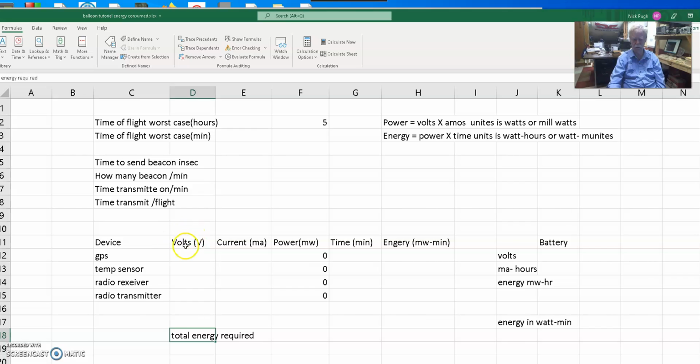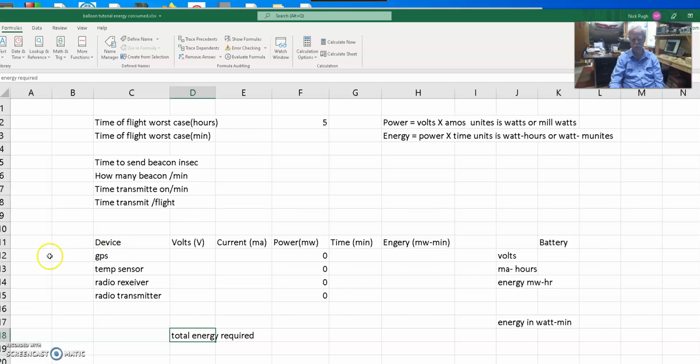For the current, I'm going to pick milliamps because most of the spreadsheets are described in milliamps. And because we have milliamps, we're going to use power in milliwatts. We choose to express the time in minutes, and the energy in milliwatt minutes. You can decide whatever units you want.